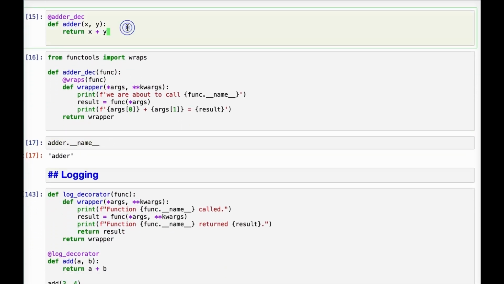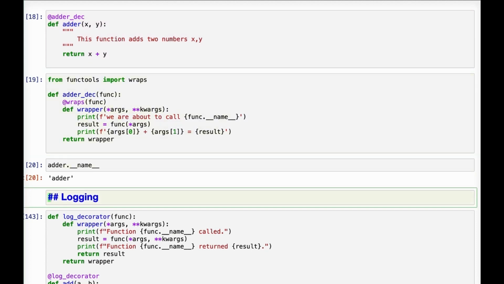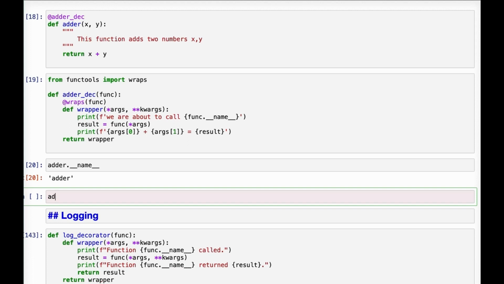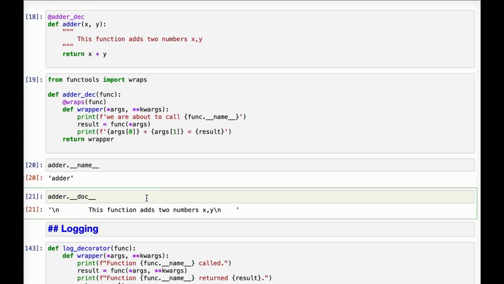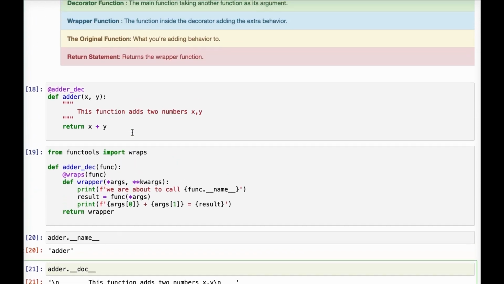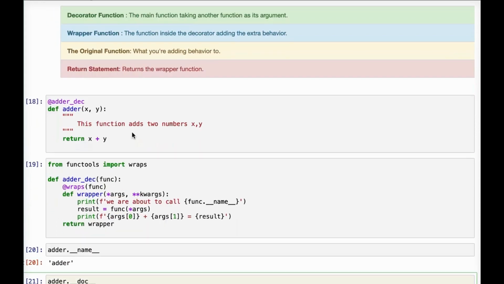So now adder, we can even add doc strings here. Okay, let's try to print our doc string. Adder doc. There you go. This function adds two numbers. Amazing. So the wrapper function here is literally inheriting the doc string and the name of our original function, and adding much more functionality than the original function. So in a nutshell, this is what decorators are, and this is what they do. Take a function, modify it, and return.